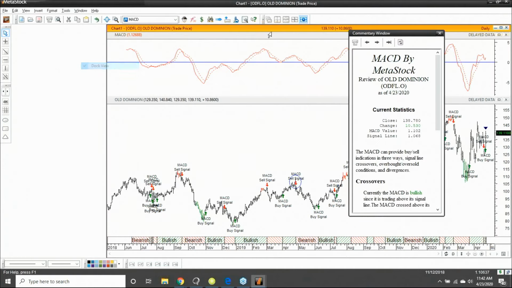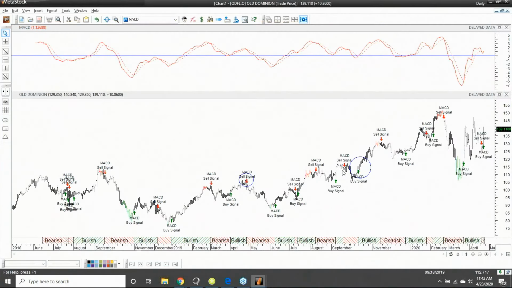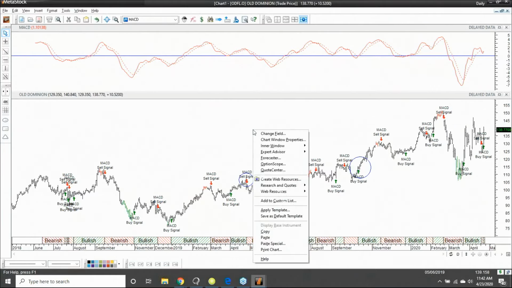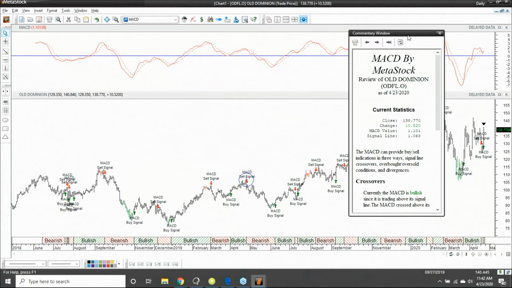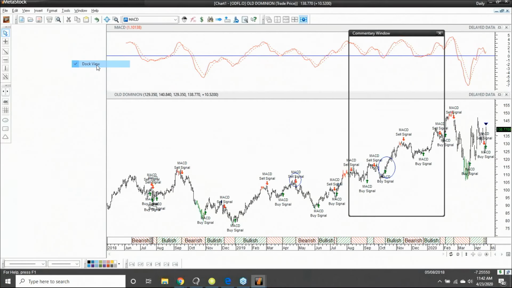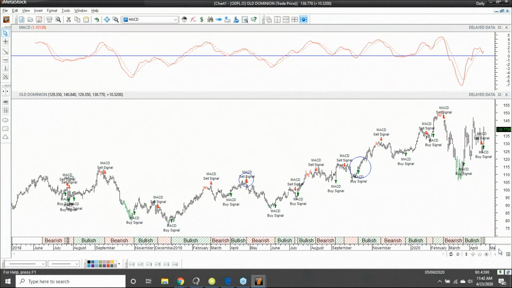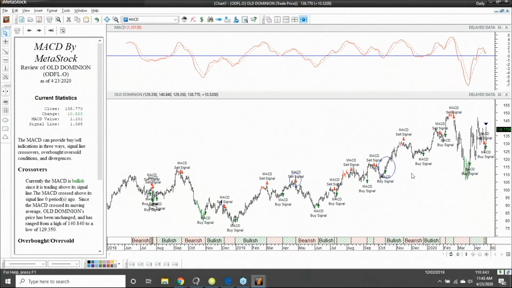So let me undock it and I'll start from scratch to show you. If you have a system and expert advisor attached and you want to pull the commentary up, there are two easy ways, and I'll show you both. For those of you using MetaStock, you can right click anywhere in the chart and this menu will pop up. Just hover over expert advisor, select commentary, it's over here, and it'll pull up. If you want to snap it on either side of the screen, you just drag it to that side and it'll snap to it. There's another easy way. Down here in the very bottom right, next to the little date ribbon, you can right click in there, and there are the expert advisor properties. So there's commentary. There it is. And then snap it over.